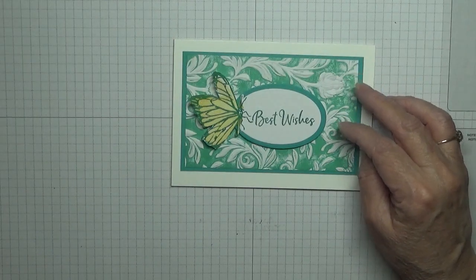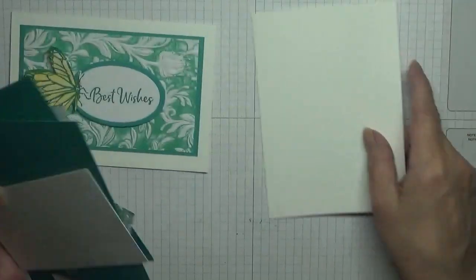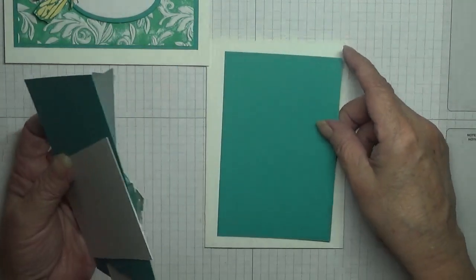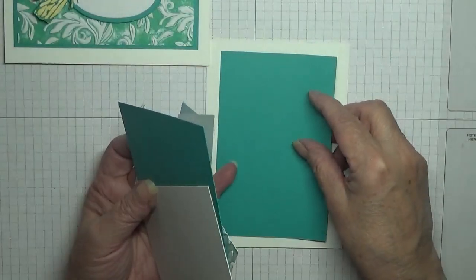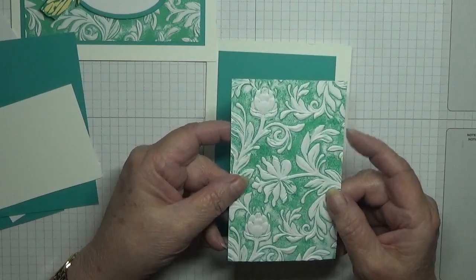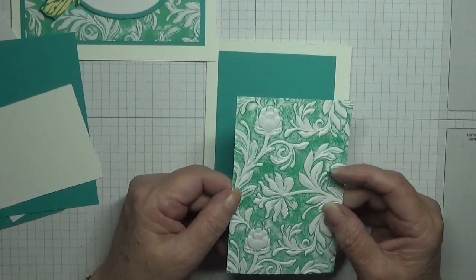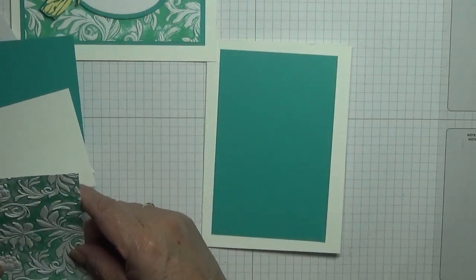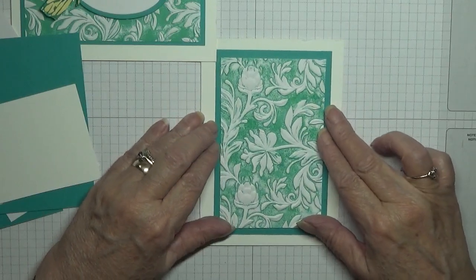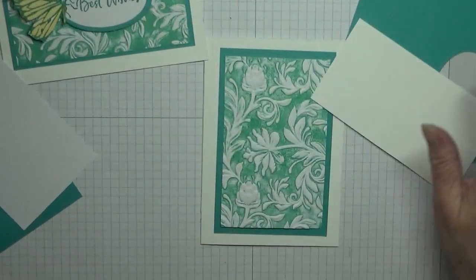For the card, I have got a white card base of 8 1/4 by 5 7/8, scored at 5 1/8 and folded in half. I've got a piece of Bermuda Bay at 3 3/8 by 5 1/4. Then I have got a piece of the cardstock that I did with the ink and the embossing folder. We've already done it. It's a 3D embossing folder, and that measures 3 inches by 4 7/8. And that goes across there. I've got a scrap of white and a scrap of Bermuda Bay for the sentiment and the butterfly.